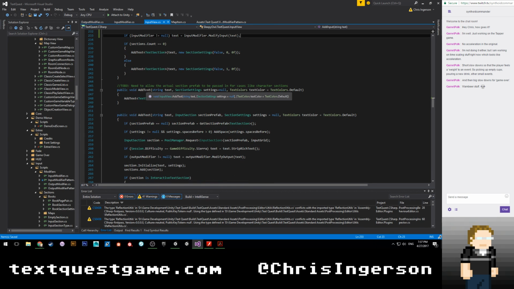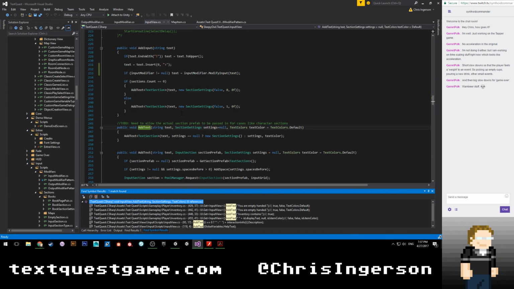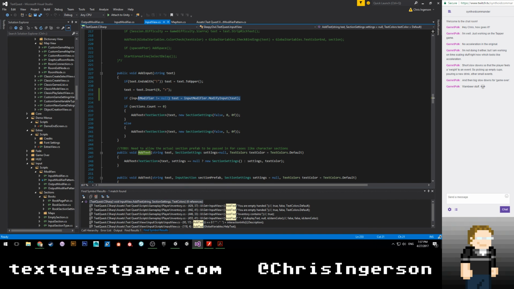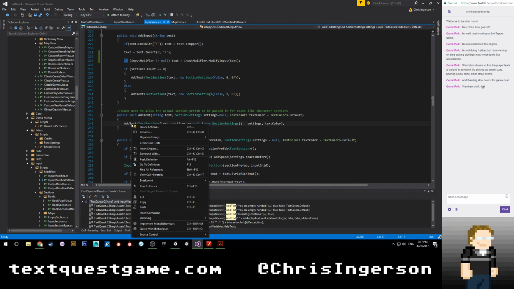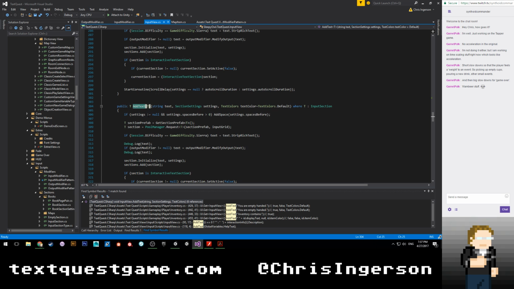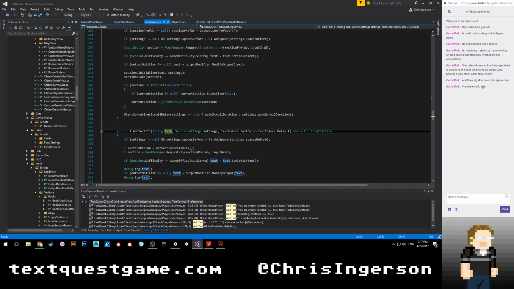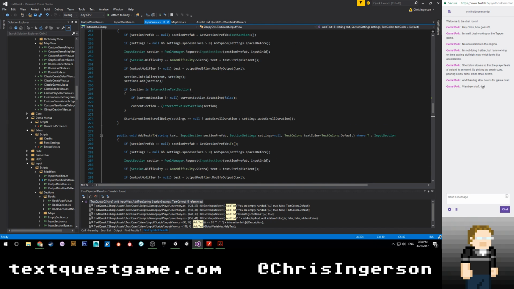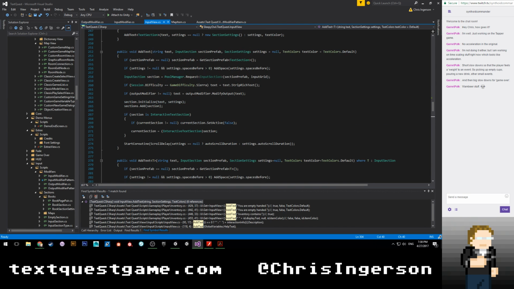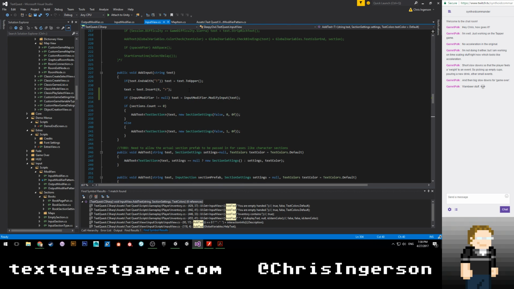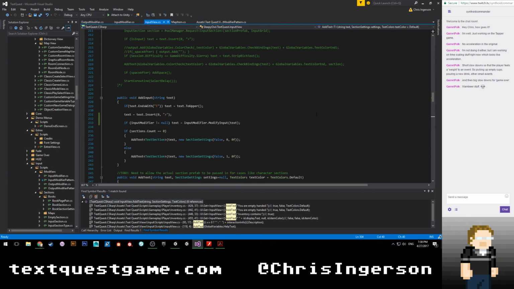All right, let's find all references here. Got a lot of stuff going on here. So we're going to go ahead and grab that definition. Modify our text at the very... actually, no. Right, input modifier is really only going to modify our input, obviously, isn't it?